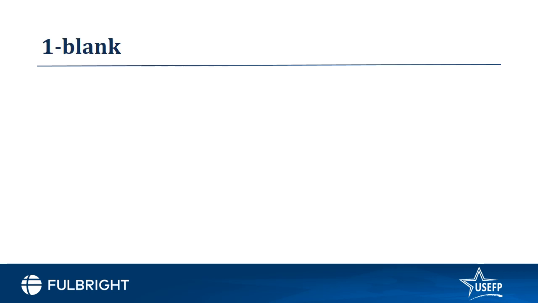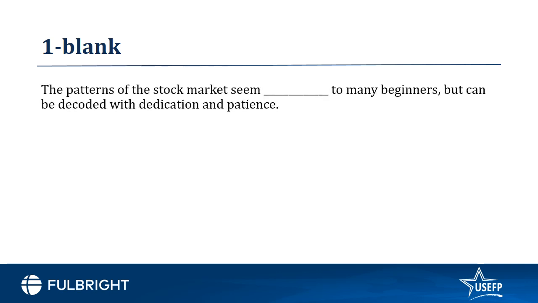The first question that we have here is a 1 blank passage. The passage reads, "The patterns of the stock market seem blank to many beginners, but can be decoded with dedication and patience." Before we look at the answer options, let's try to apply the strategy that we learned in video 2. Do you notice any clues or keywords in the passage?